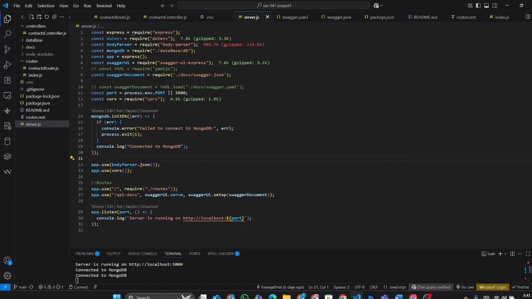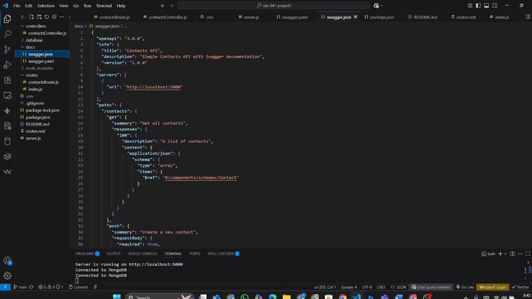Okay, let's get into our save.js file that contains our Swagger UI, which is being required. This is the user interface we used to test our CRUD function. Then I created the Swagger documentation and stored it as a Swagger.json file, which you can get in the documentation folder.